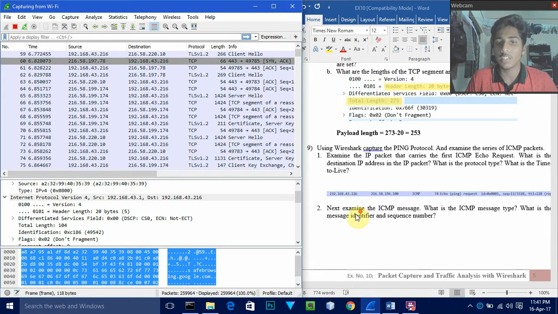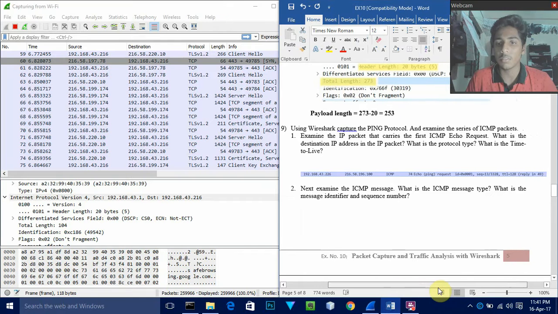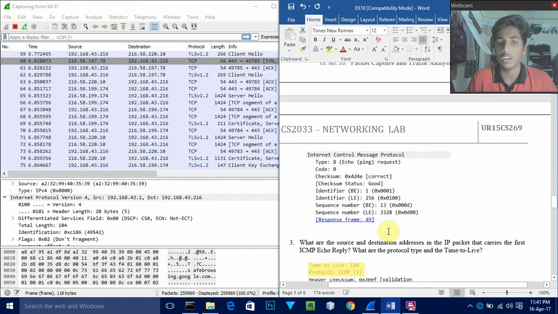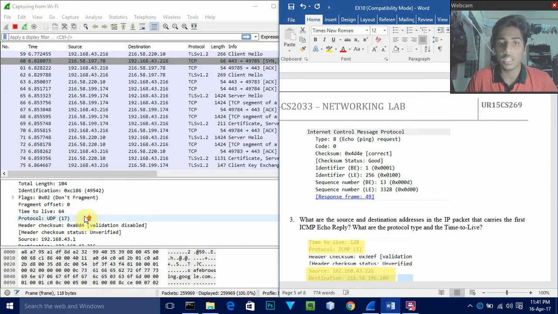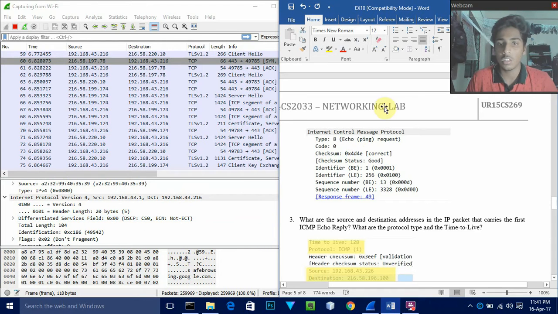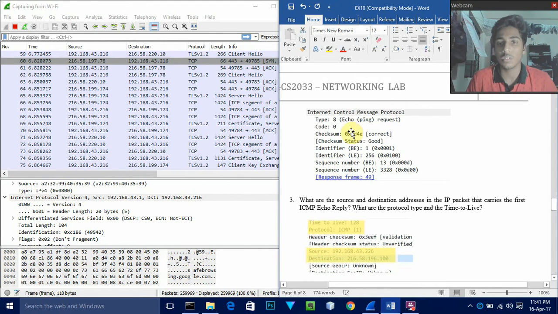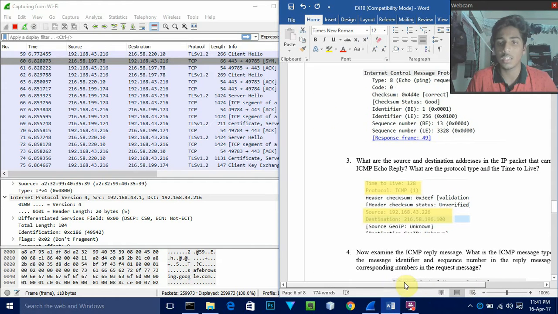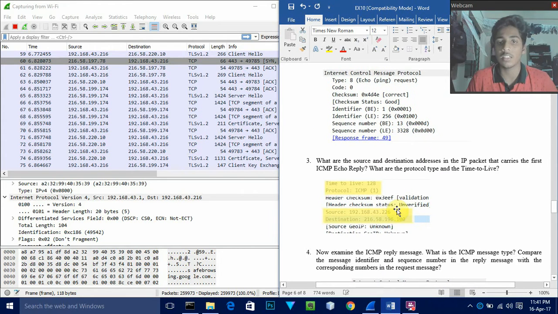Next, examining the ICMP message. What is the ICMP message type and the message identifier? All these are the details, like the Internet Protocol version, the protocol, and the checksum status is good. Next is, what are the source and destination IP addresses that carry the ICMP echo reply?